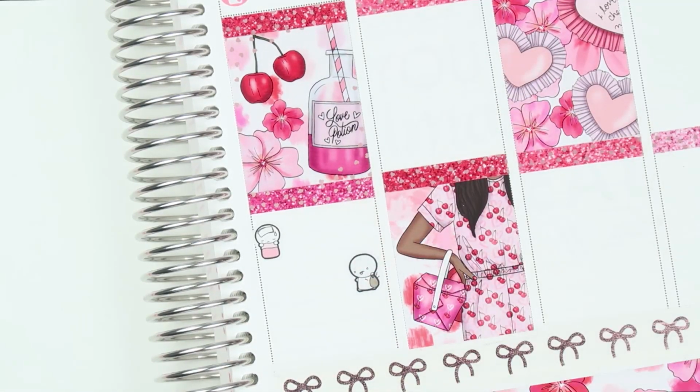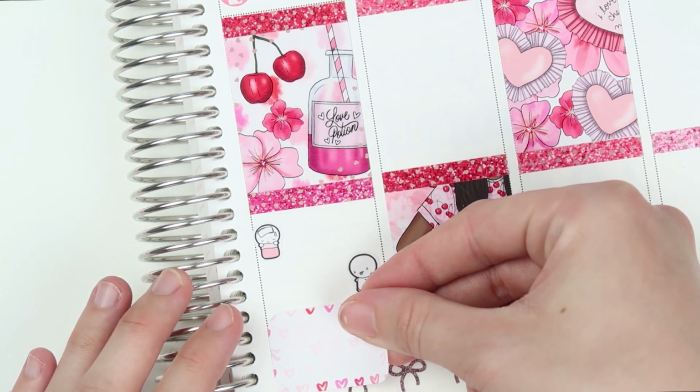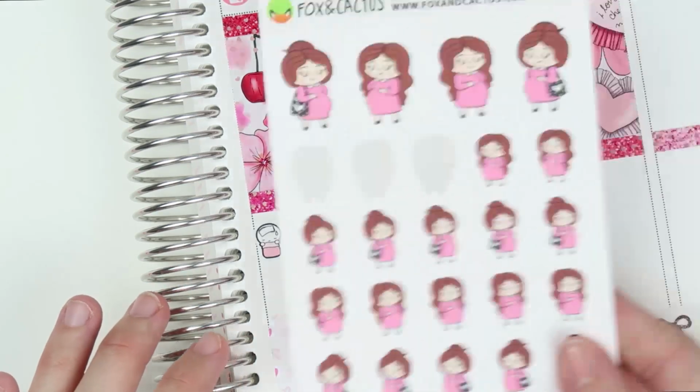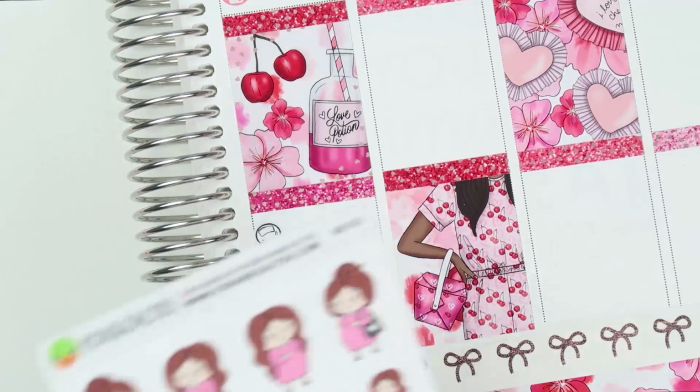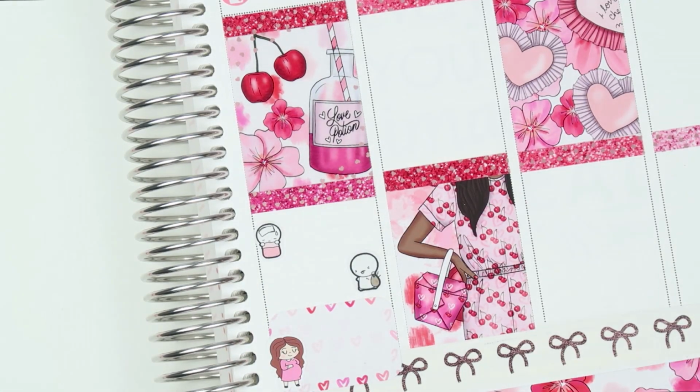This was when they started for me, and they didn't go away until after I went into labor. So I put in a half box as well as a Fox and Cactus pregnant girl, because they're so cute, and they're pink, and I hardly get to use them. Well, I don't say hardly because I use them a lot, but they're so cute. Yeah, so I pretty much had Braxton Hicks from this point on, until I went into labor. It was very interesting. So I put that in.